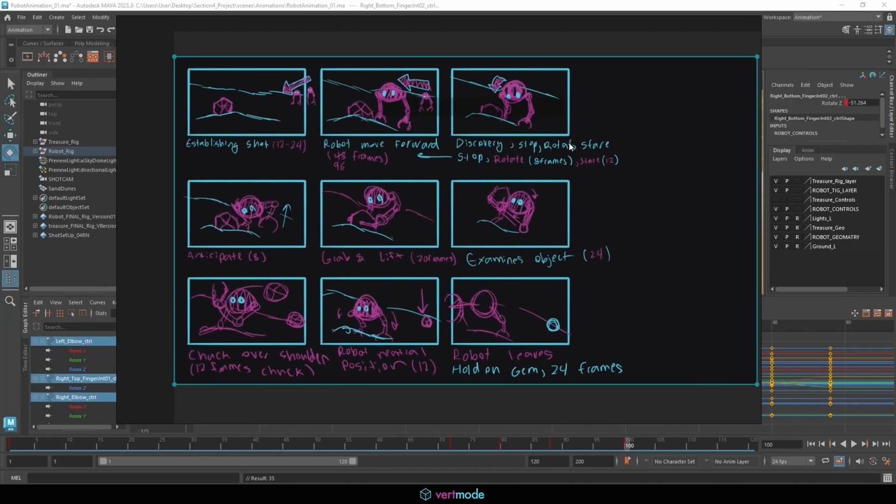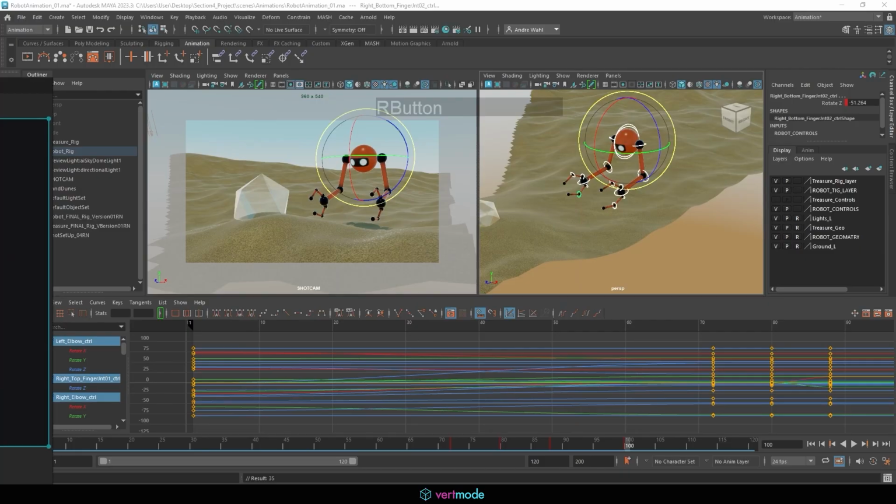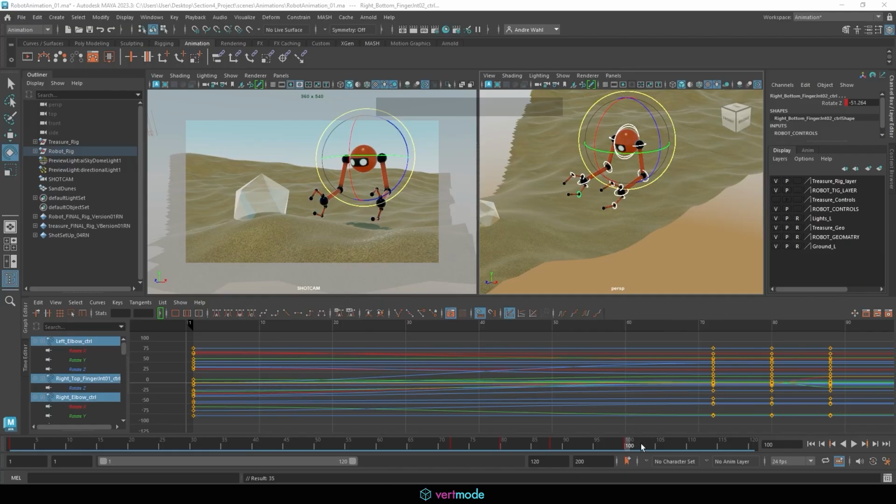And once again, I'm adding that hold so they stay staring. So this is going to be where we anticipate up and then lift. So I'll get the anticipate in there. This is kind of a breakdown, but I like to get any sort of lift in my story here because it's kind of important. And with this particular one, it is going to move back and then forward quite a bit. So I have the anticipate going for about 8 frames. I think we're going to go bigger on the anticipate and go about 12.